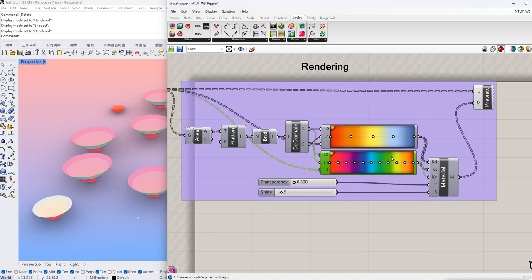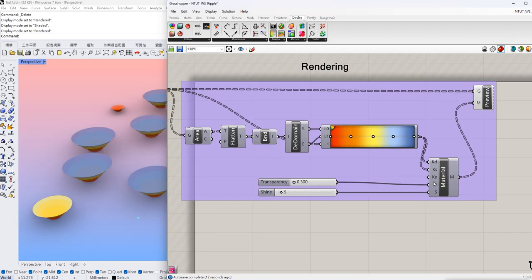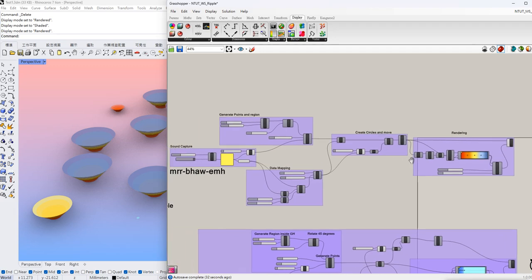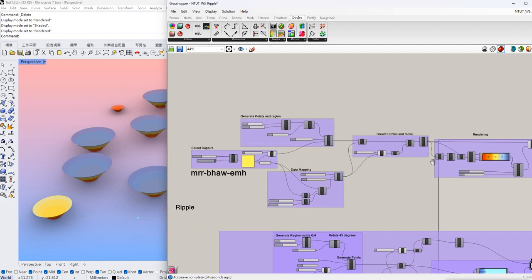Okay, I will delete this one. Anyway, just let you know for this input point, you can just input color information inside so that it will, based on the color information, glow in a different type of color light and also make a different specular on the model. So that's it. That's all about the practice for the first part.